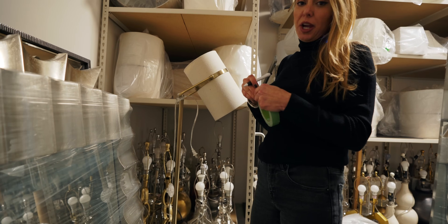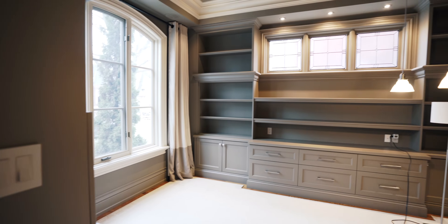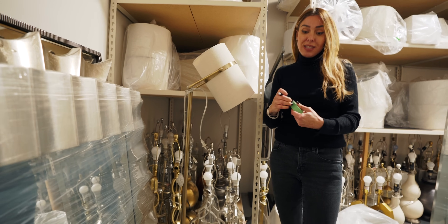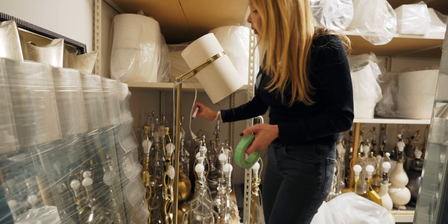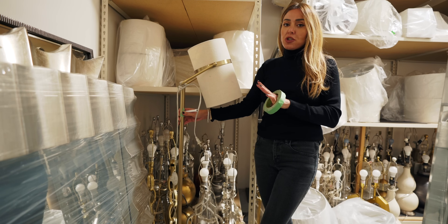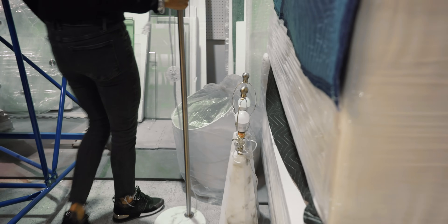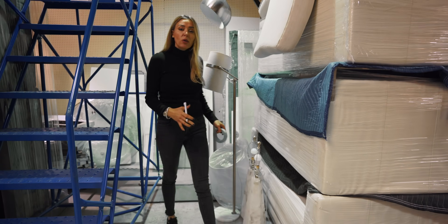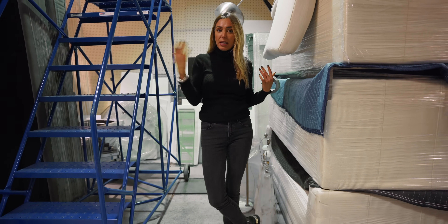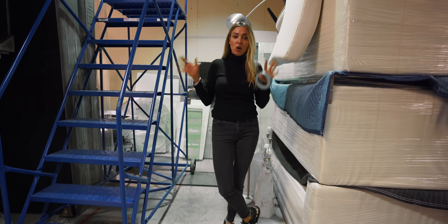For my office, I need a floor lamp. The office is quite a large space and I want to warm it up and make it look nice and comfy and cozy. So a floor lamp will definitely do the job — it follows through with all of the finishes in the house and looks nice and clean. I'll put it either in the window area or by the desk and accent chair. We usually have designated areas for our stuff going out, and this is the area I'm choosing for tomorrow's stage. When stuff comes in from the pickup today, nothing will get injured or broken. I'll put everything here with green tape so the team knows this stuff is for tomorrow's project.